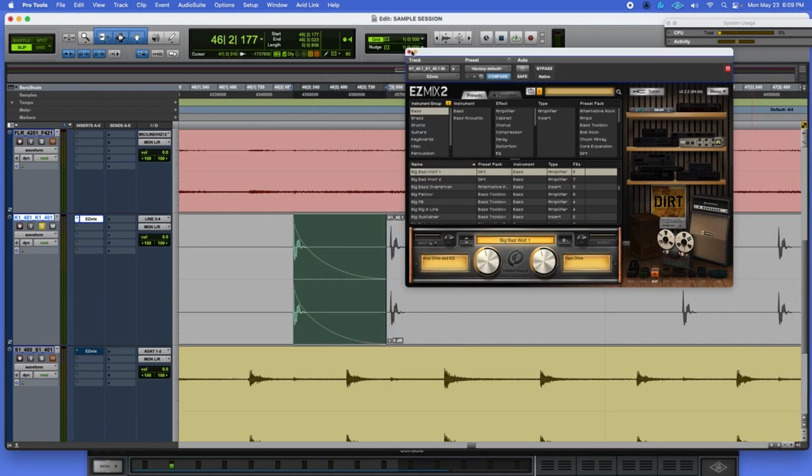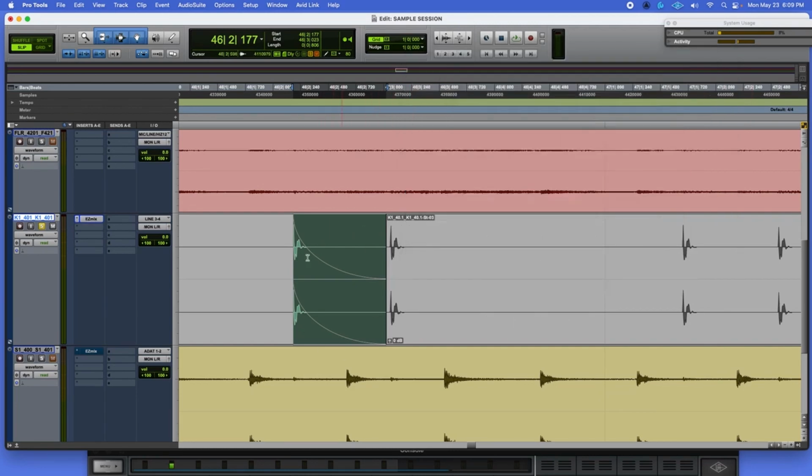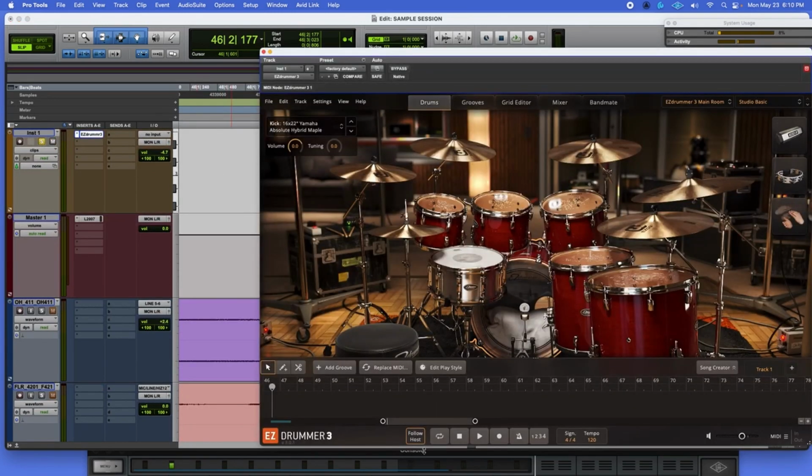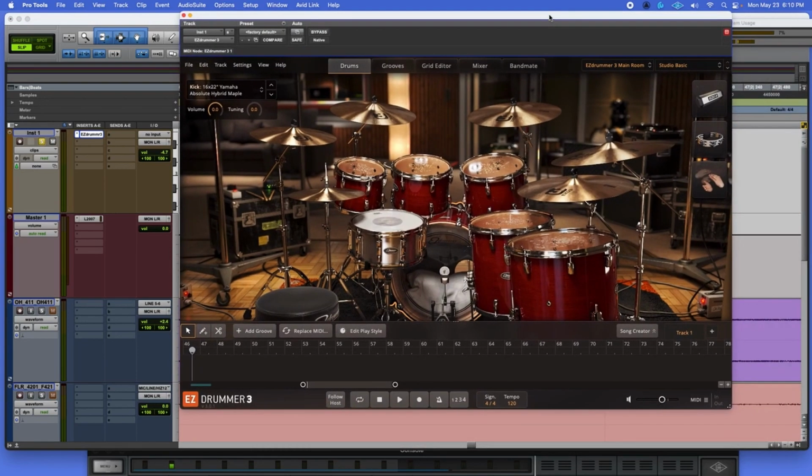So now let's test them. Let's see if we actually have, because of this processing, good, clean samples. So let's go into EZDrummer. Let's open it up. We're not going to follow the host here. Okay, we've got the Studio Basic default.